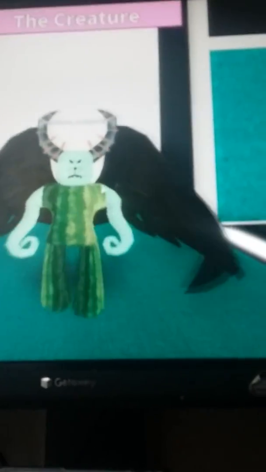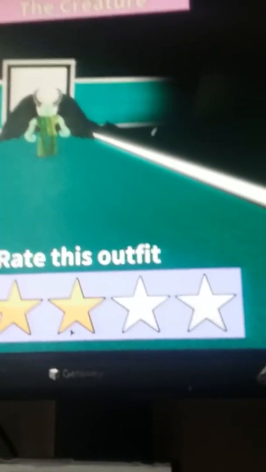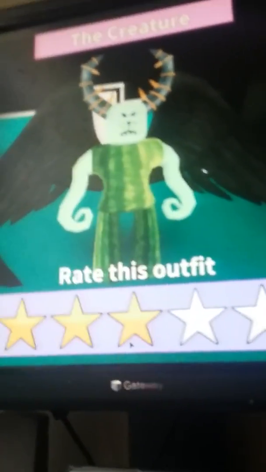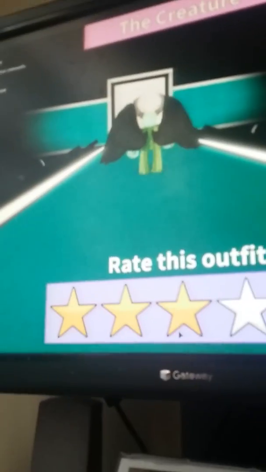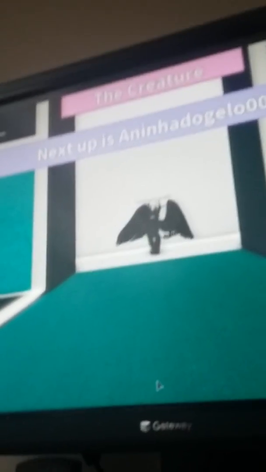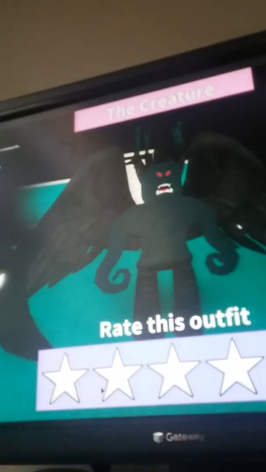I'm not voting, so they're gonna get zero stars. Oh, they went back to an alien. I'm gonna give you 3 stars, good job. Okay, whoa, it came almost full. Whoa, easy. Go easy on stuff. And this thing is like something evil, but this thing is about a creature, so I'm gonna give you 2 stars.